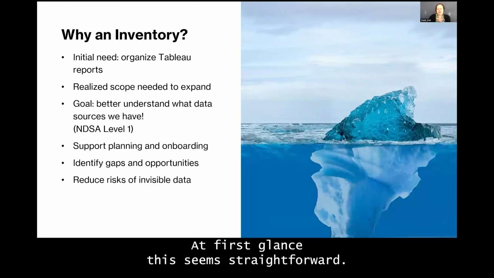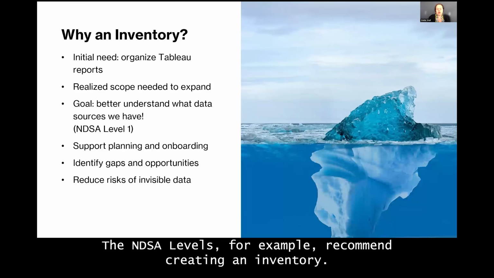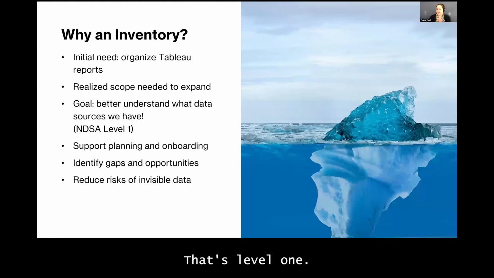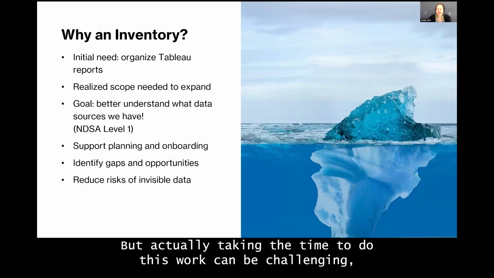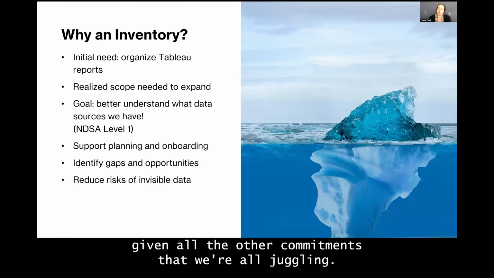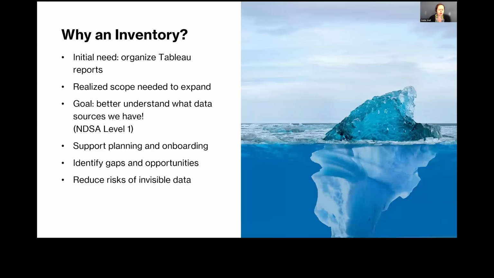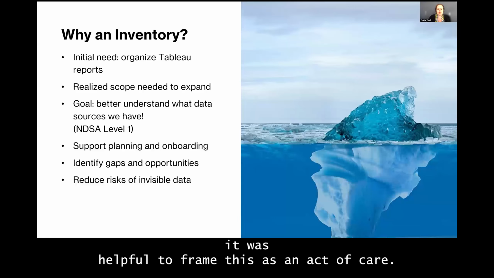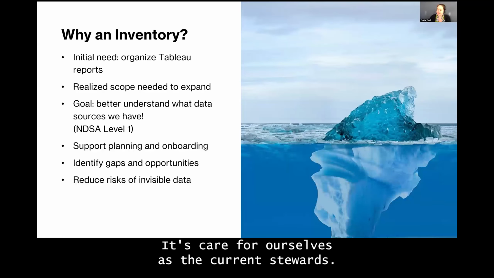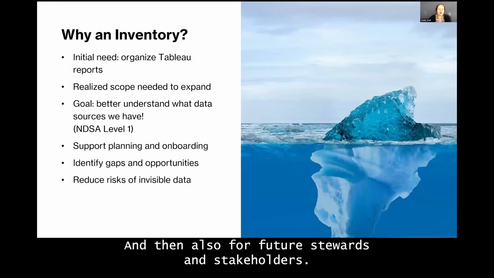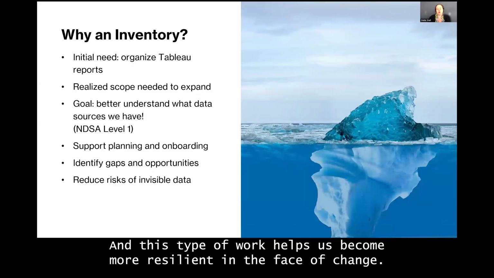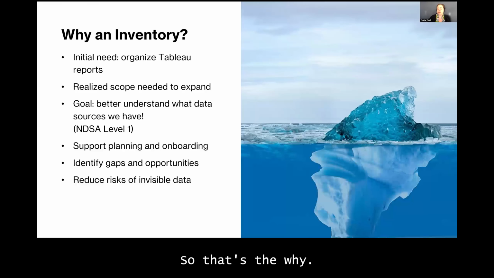So at first glance, this seems straightforward. The NDSA levels, for example, recommend creating an inventory. That's level 1. But actually taking the time to do this work can be challenging given all the other commitments that we're all juggling. For me, it was helpful to really frame this as an act of care. So it's care for ourselves as the current stewards, and then also for future stewards and stakeholders. And this type of work really does help us become more resilient in the face of change. So that's really the why.